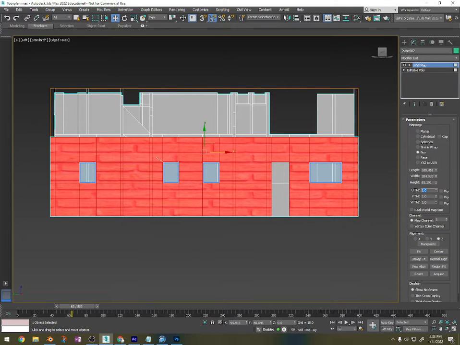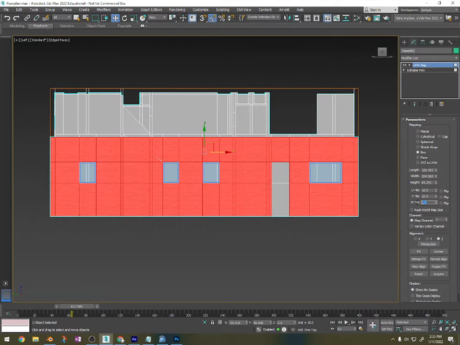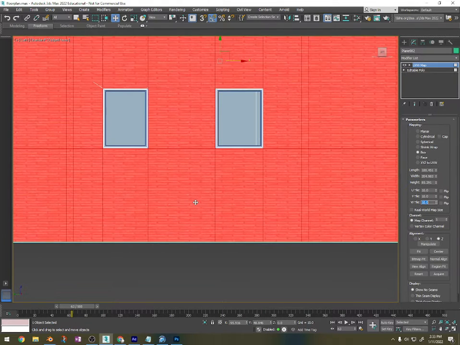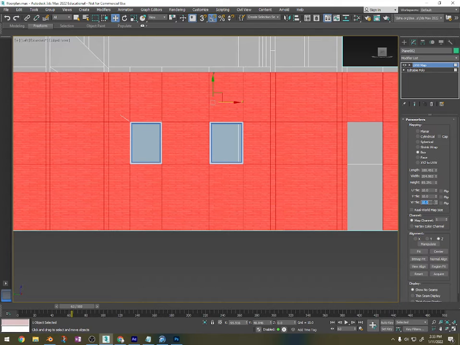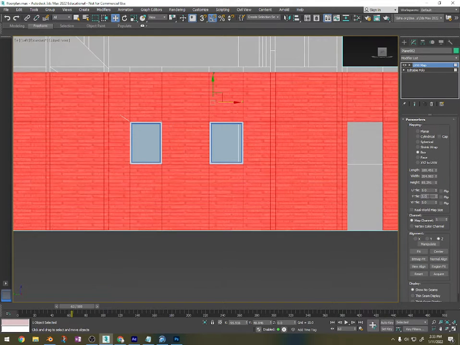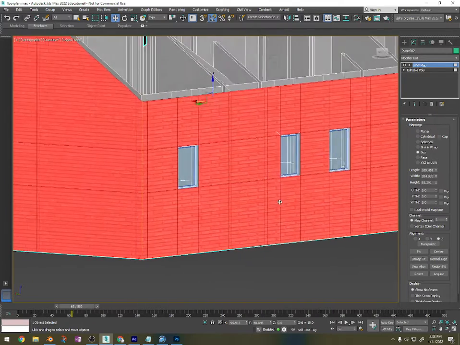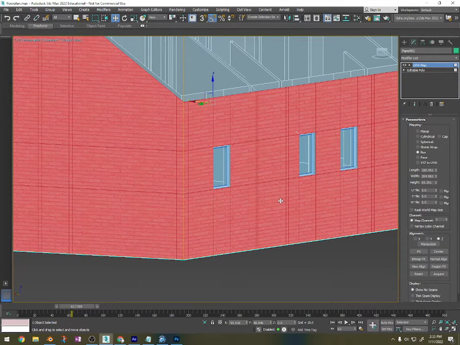Let's change all of these to 10. See what happens. Okay, zoom in. That is really small. So I'm going to change them to 5. And that is looking more like what I'm going for.